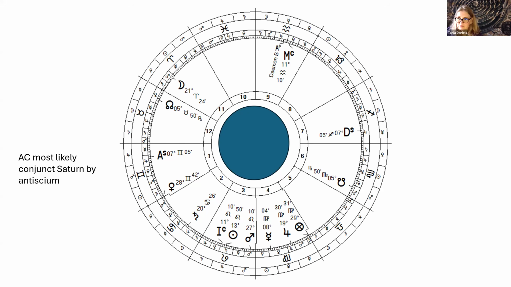Even though, and I can't repeat this enough, Saturn doesn't cast any aspect to the ascendant because they are in aversion. We would say Saturn is in aversion to the ascendant if we just looked at the aspect. Well, interestingly enough, I can testify to this because I have discovered that Saturn is in Antiscia with my own ascendant, and I can really see that operating in myself, in my life in different ways.